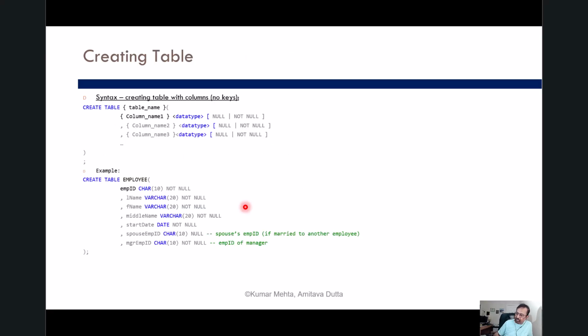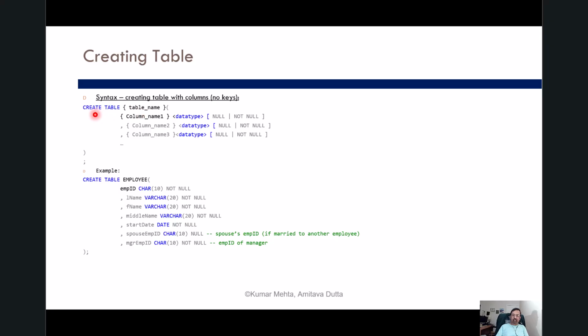So a little while back, we introduced the create table command, but we didn't have all these details next to it. It just said create table followed by a table name and then go. And I mentioned at that time that all that command does is create a shell called whatever the name of the table is, whether it's student or teacher. But since you haven't yet told the database management system, it doesn't know what columns to create for the table and so forth. So this syntax that you're seeing over here is a further refinement of the create table command. At the very start, when you create the table, you could say things in addition to the table name.